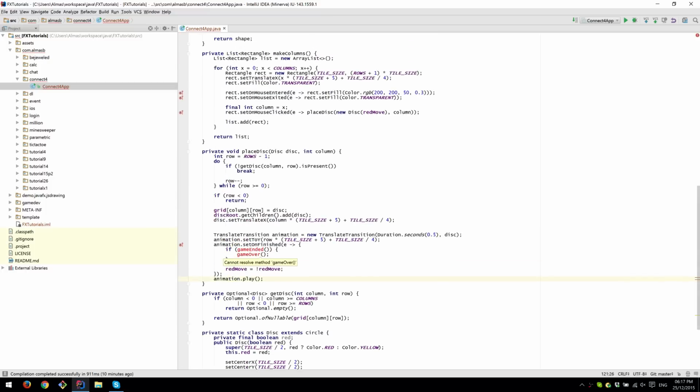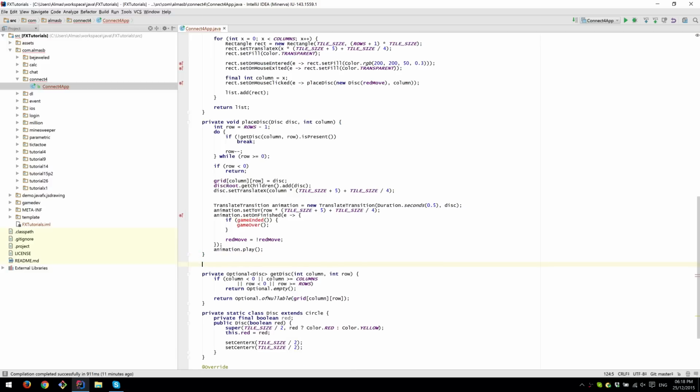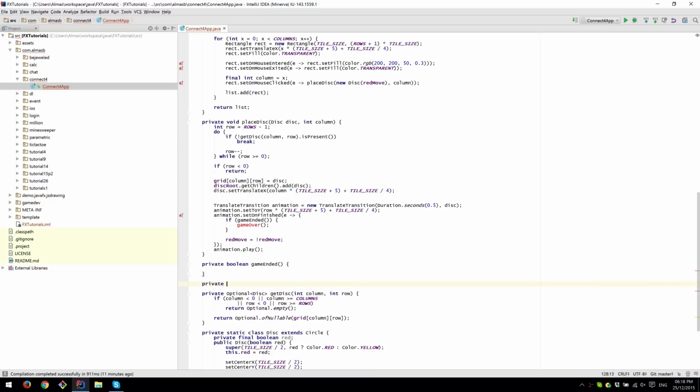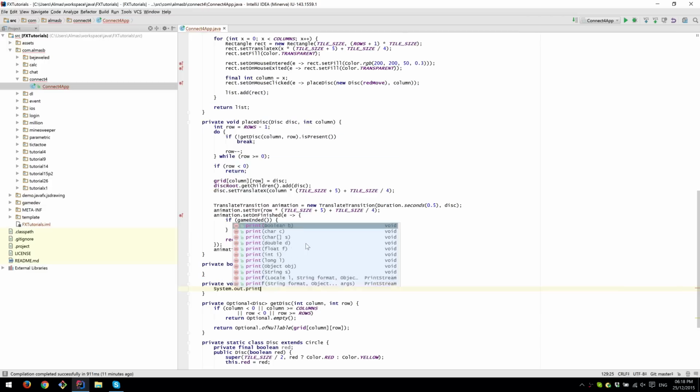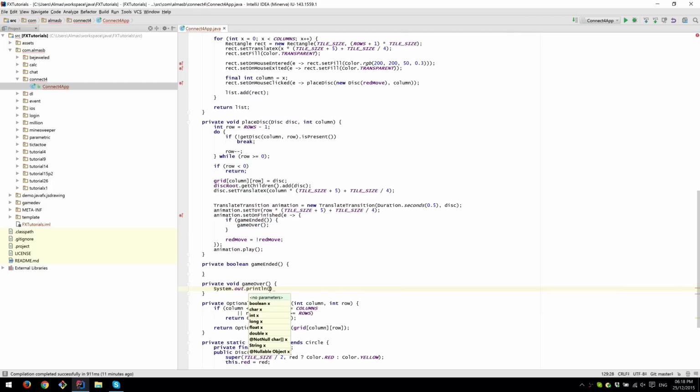Alright, now there are two more things that we need to implement. So it returns a boolean, gameEnded, and checks whether the game has ended or not. And then there is gameOver. For gameOver, I'm just going to put a placeholder so you could implement whatever you want to do at this point. So I'm going to leave this up to you. I'm just going to say winner plus, if it's red's move. If it was a red move, then we say the winner is red, else we say the winner is yellow.